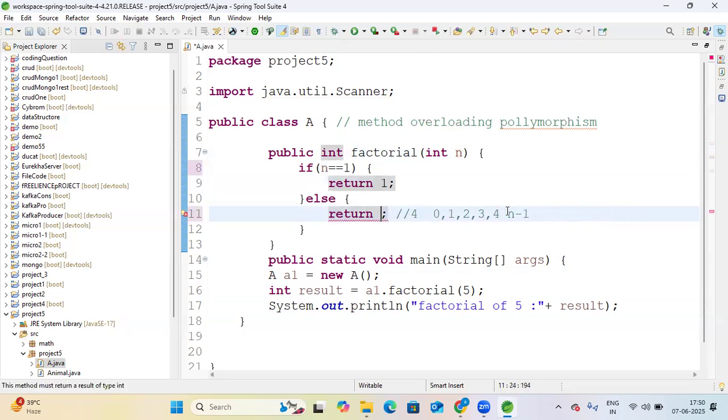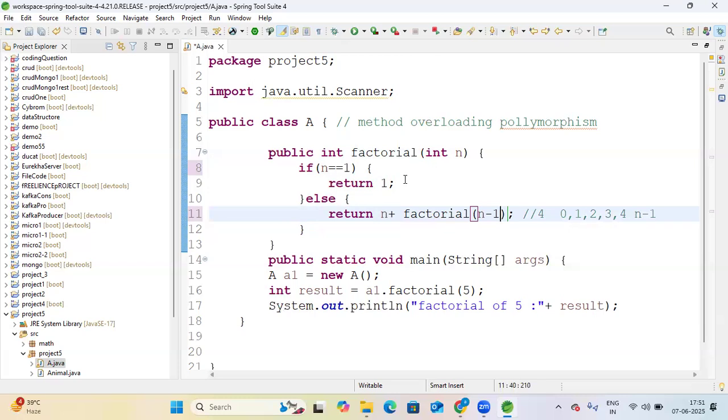Sum of n number: n plus sum of n minus 1.